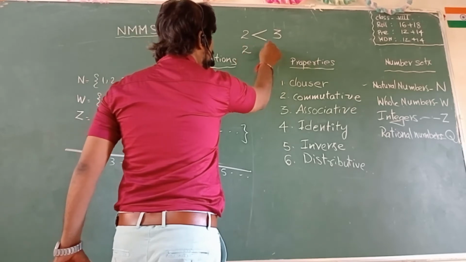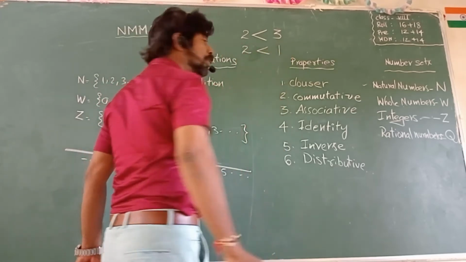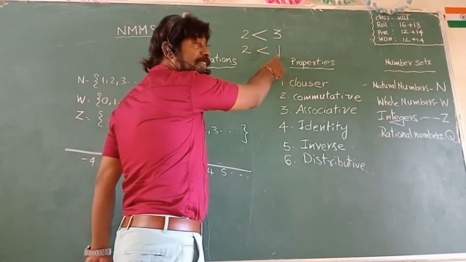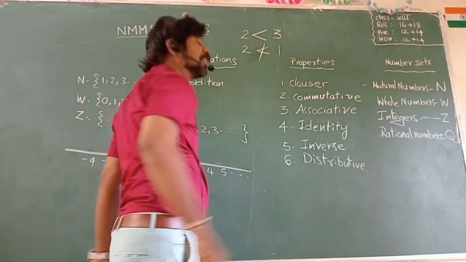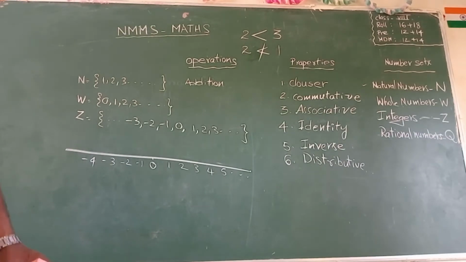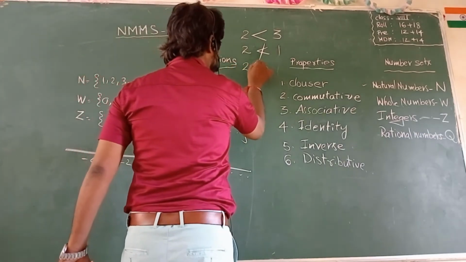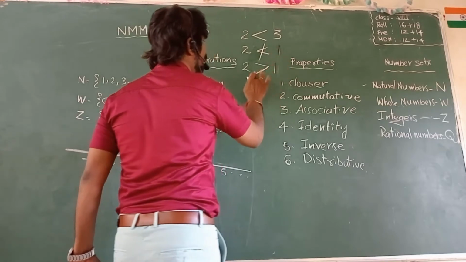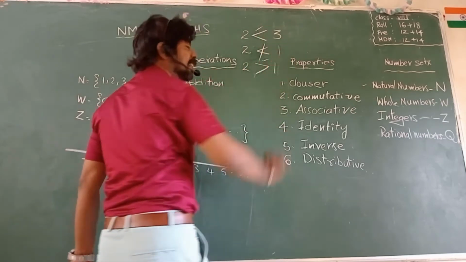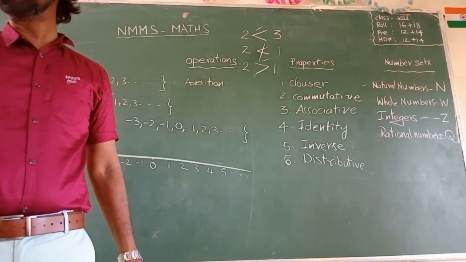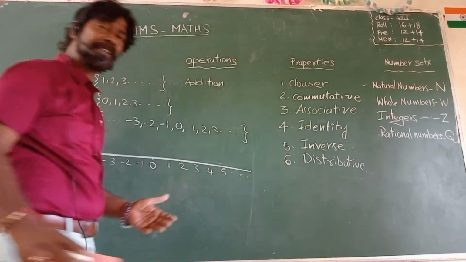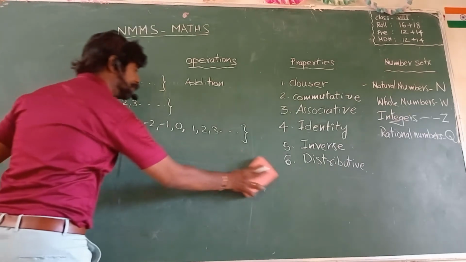Okay. 2 less than 1 is wrong. 2 is not less than 1. And greater than: so we can write 2 greater than 1. 2 is greater than 1. So this is the symbol of less than, and this is greater than. Okay, understand? మీరు ఆల్రెడీ 8th క్లాస్ కాబట్టి మీకు కొద్దిగా ఫాస్ట్ గా చెప్తున్నా. అదే 3rd క్లాస్ వాళ్ళకి అయితే వేరే చెప్తాను.